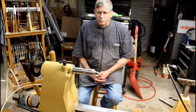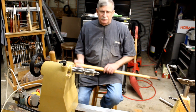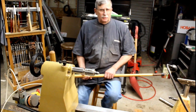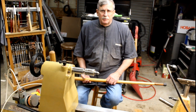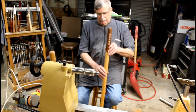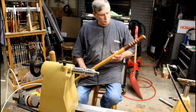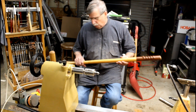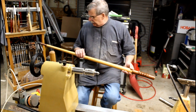Several years ago, Wood Magazine did a project. Now that I think about it, it's March of 2000. It's been almost 20 years. That's pretty hard for me to believe. Anyway, it was a woodturner's walking stick. And I wasn't really a woodturner at the time, and you can tell that by looking at this.